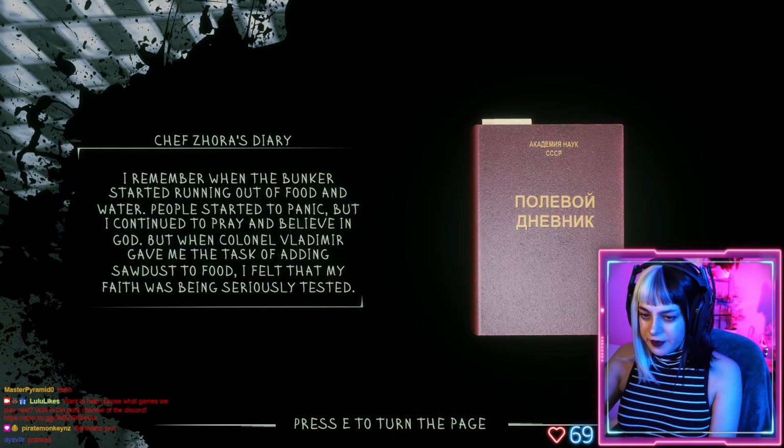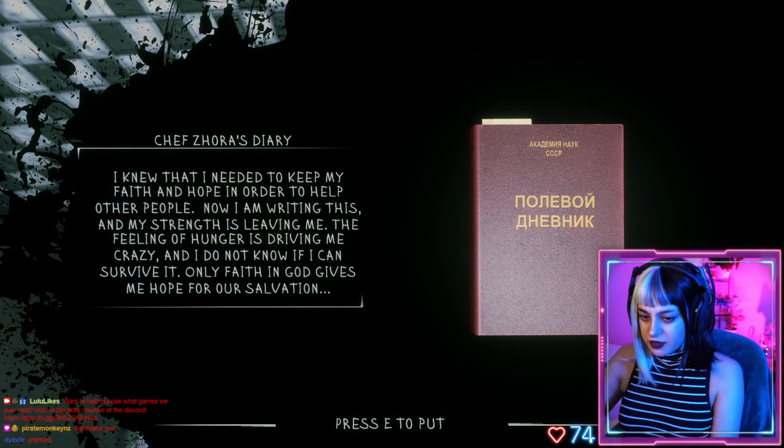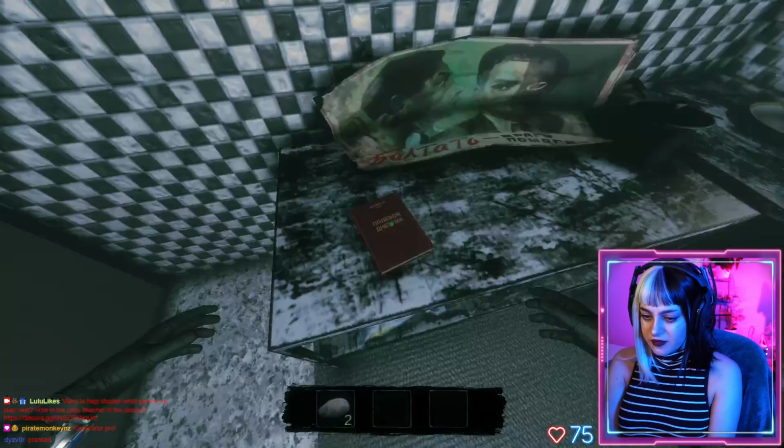Chef Zora's diary. I remember when the bunker started running out of food and water. People started to panic, but I continued to pray and believe in God. But when Colonel Vladimir gave me the task of adding sawdust to food, I felt that my faith was being seriously tested. I didn't want to do it, but I knew it was the only way people wouldn't starve to death. I tried to do it as little as possible to preserve at least some quality of food, but when I saw children starving, I threw them my portions of food. I knew that I needed to keep my faith and hope in order to help other people. Now I am writing this, and my strength is leaving me. The feeling of hunger is driving me crazy, and I do not know if I can survive it. Only faith in God gives me hope for our salvation.